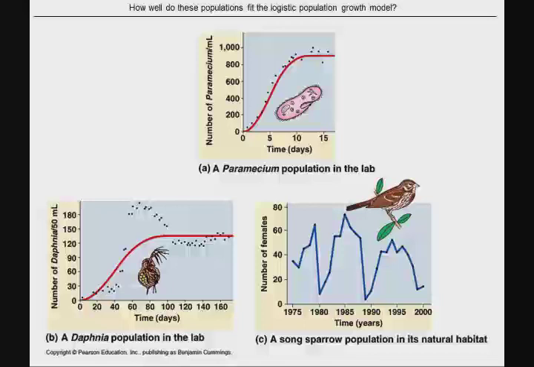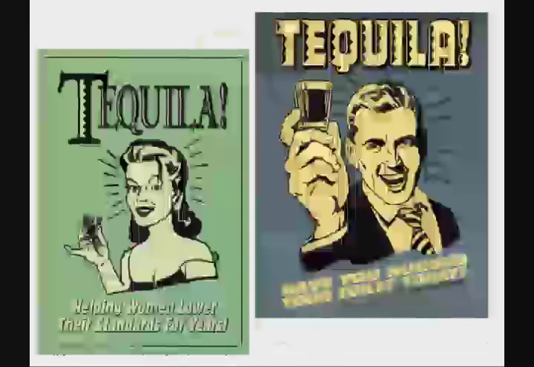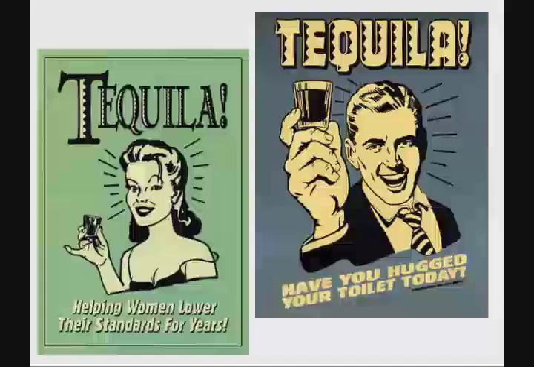Now, we've talked about this idea of density and dispersion, survivorship curves, type 1, 2, and 3, population growth models, either it's exponential, which ultimately leads to a logistic model when it reaches its carrying capacity. And so let's talk a little bit more about carrying capacity and what we call a life history. So when you talk about an organism's life history, you're thinking about how often it reproduces and how many babies it makes at each reproductive event, as well as how many resources it puts into those individual babies.